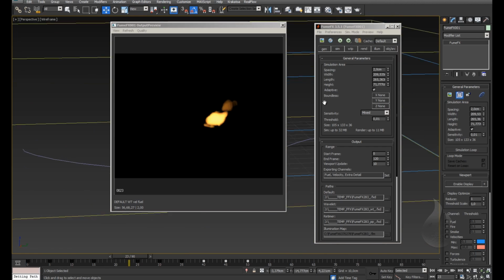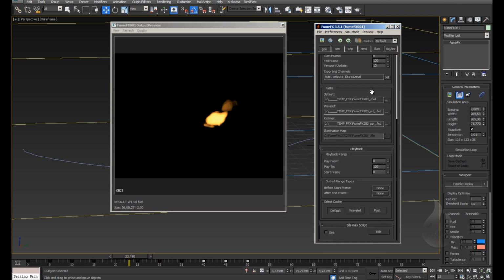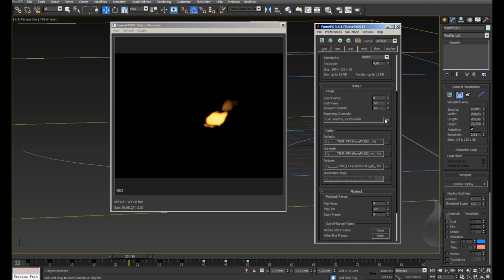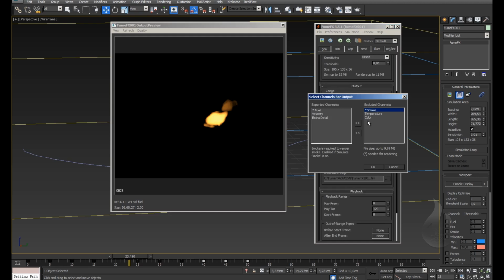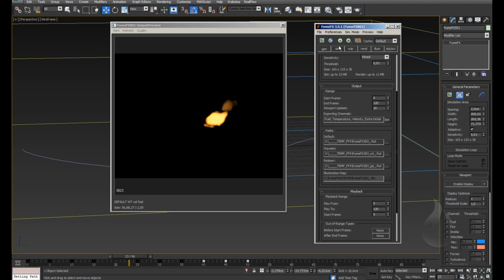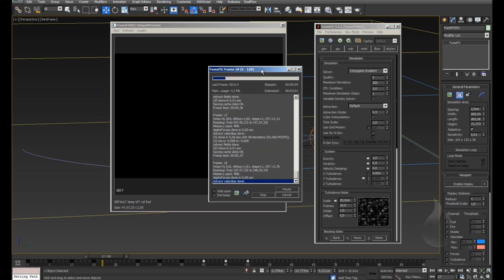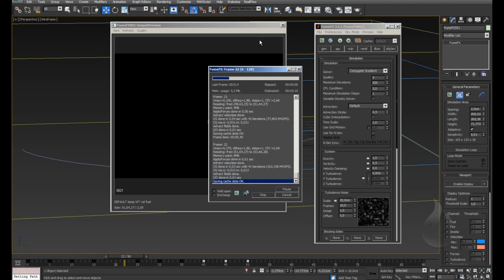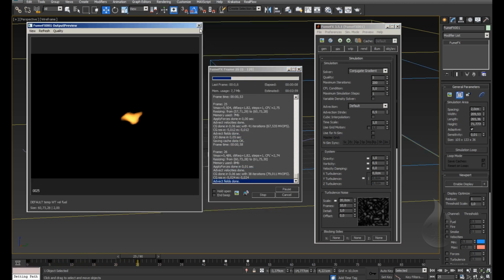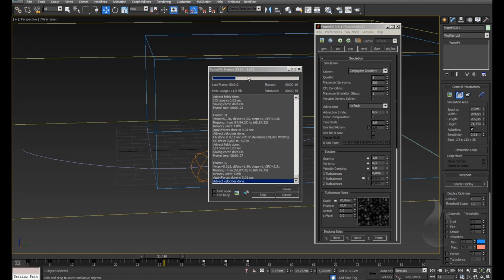This is because I needed to add the velvet, the power of the velvet. You can check this value also. Okay, and now I can resimulate, because I didn't add this the first time, so I need to add it now to create the details. Now I can close, and you can see it's very fast.